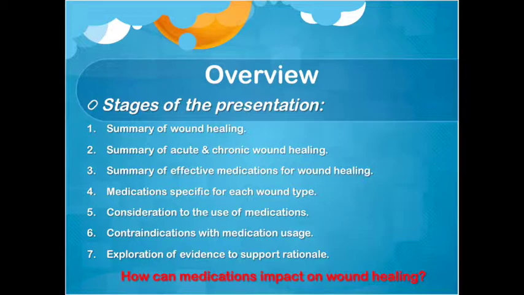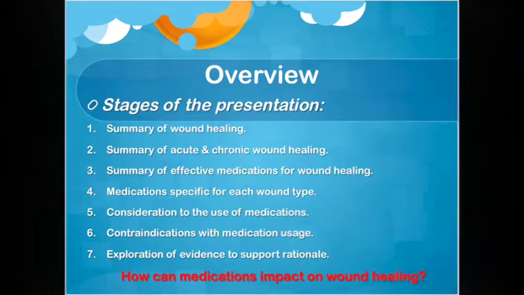Throughout the presentation, background information regarding both acute and chronic wound healing, followed by an explanation of the varied medications used in both situations, will help identify the impact of medication intervention therapy. By the end of this presentation, the answer to the questions surrounding medications and wound healing will not only become apparent, but will also be explained along with the supporting evidence obtained.